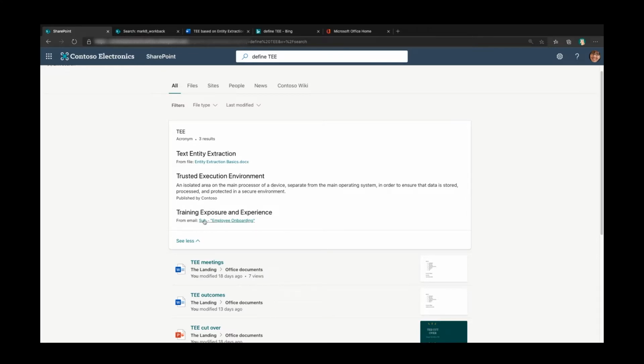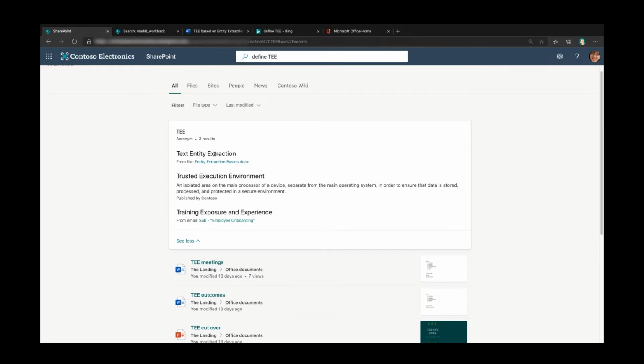The third one, similar to the first one, is extracted from an email, which also has another possible expansion for TEE. In an organization, an acronym can actually mean multiple things depending on the team, the work, etc. So you may notice that over here, this experience allows Megan to learn more about what TEE is and to get started with her work.